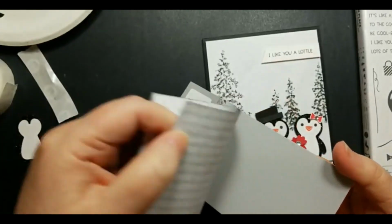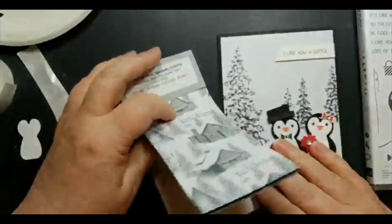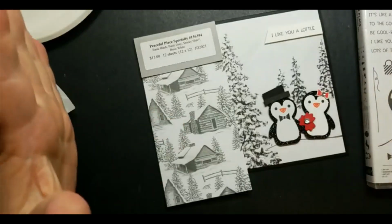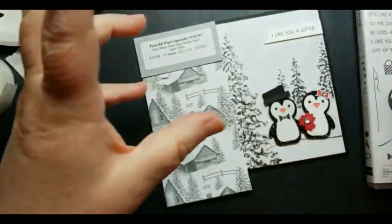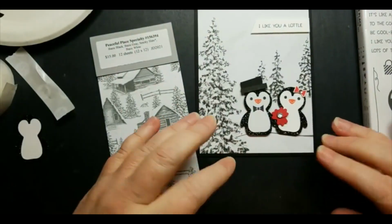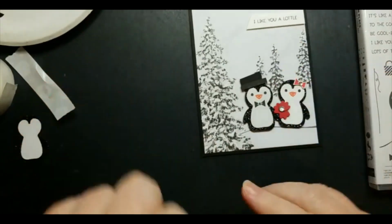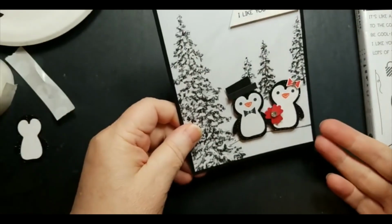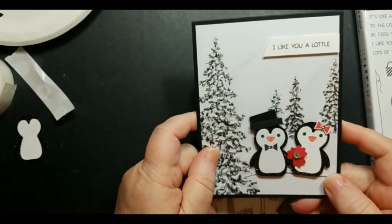Cute. I want to point out this one here because it's only a section of it. So this happens to be part of this. Imagine a whole sheet of 12 by 12, but it's divided into 6 by 6. You've got four of the same kind of landscape squares, if you want to call it, and I cut out a portion of one of those squares to use for this. It was perfect because they're getting married in the forest. Yeah. So there is day number 3. How'd you like that? Pretty cute, huh?